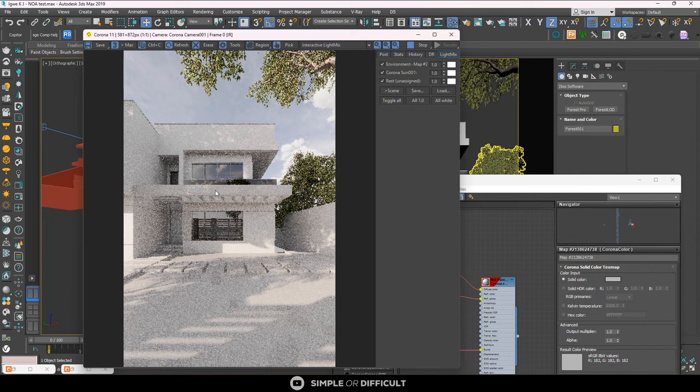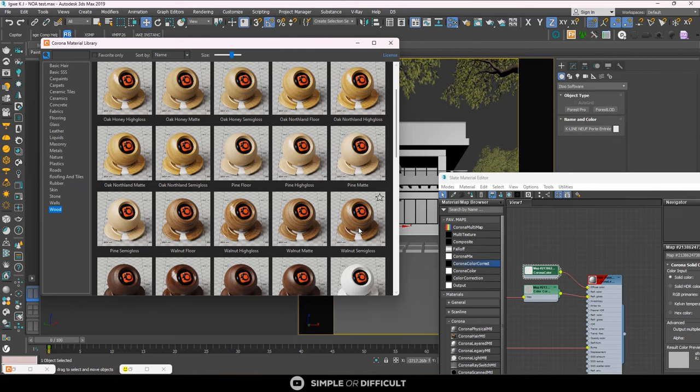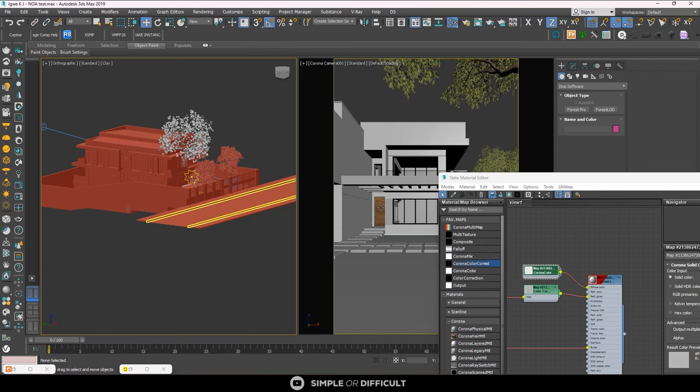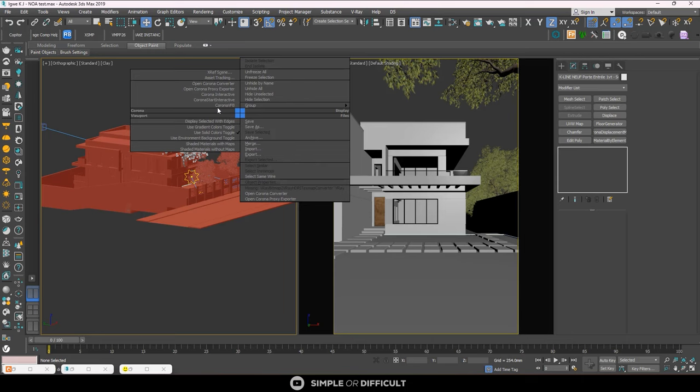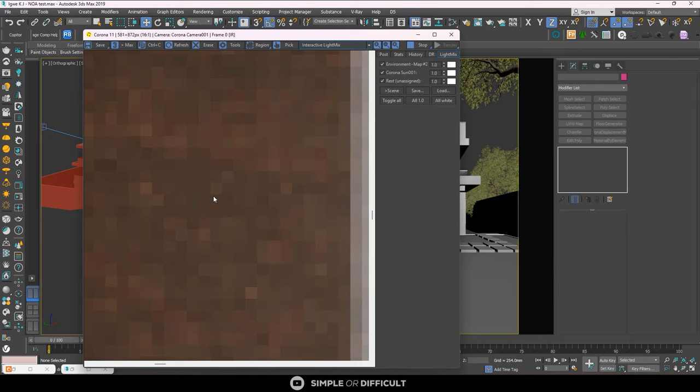So the next thing I want to do is to apply material to the door. We have a door there. So I'm going to use a walnut wooden material on it. Like every other material we've applied, we can still use Corona material for this. Say I want a semi-gloss. I'm going to apply it on it and do interactive render. When you apply it, you apply UVW map if you need it. But let's see what's going on, whether I'm going to need it or not. Well, I do not need it. Everything is coming out nice.